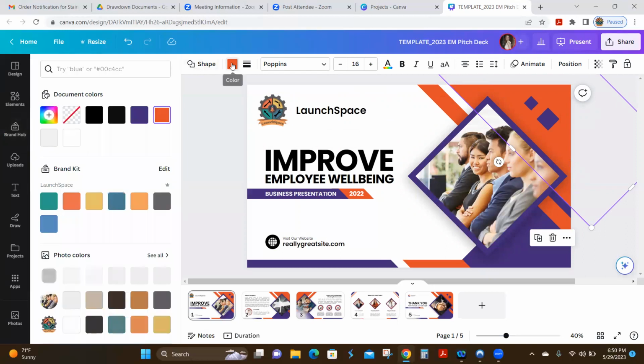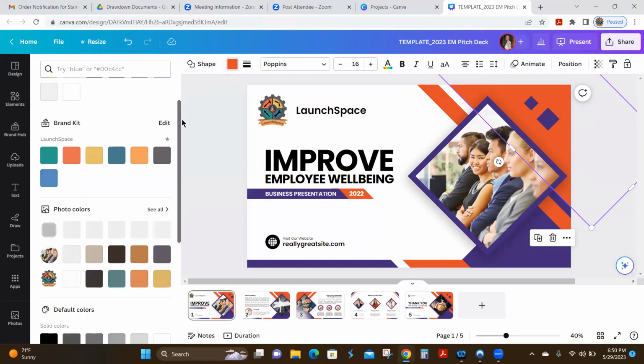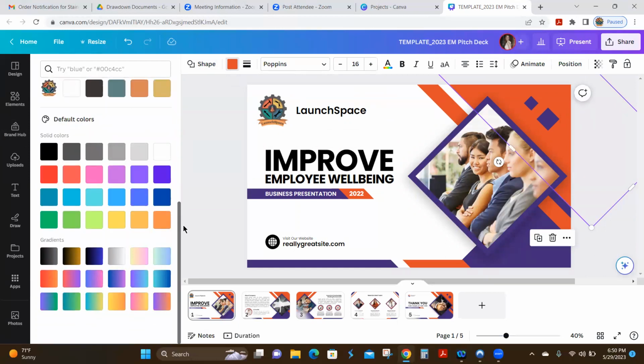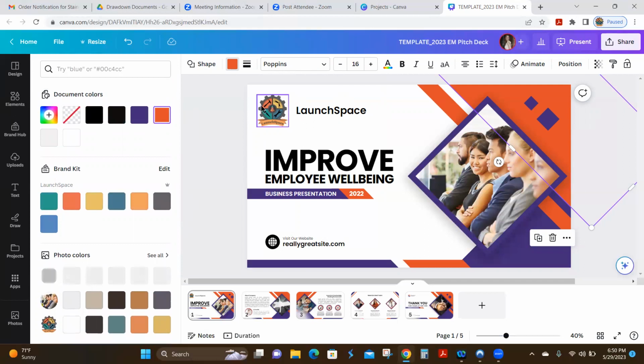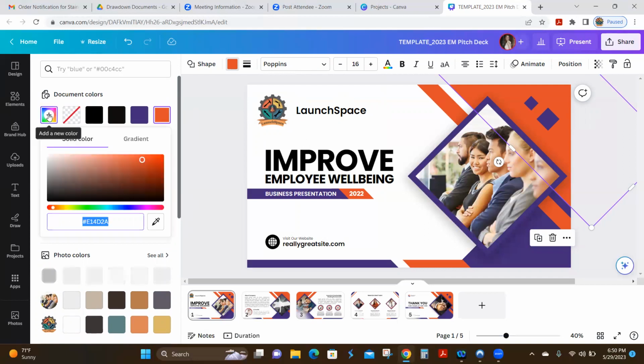And I want it to be a branded color. So I'm going to go over, this is where you click to change the color of anything, a font or a background image, and you can do gradients. But I want that exact color of this red. So this is where you can add a new color or select a specific color. These are hex codes.